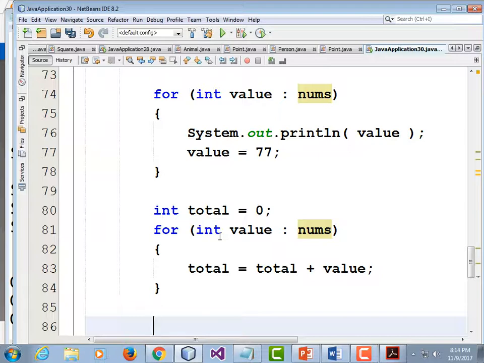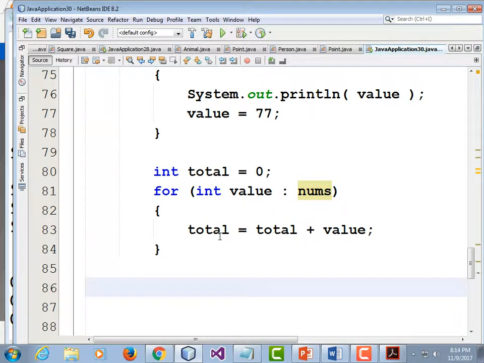Or if we were going to do it with the index-based for loop: for, parentheses, int i equals 0, i is less than nums.length, semicolon, i plus plus.